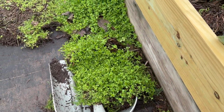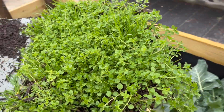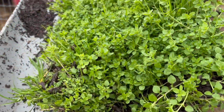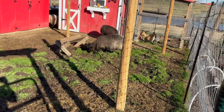So I just shoveled this up and I thought it would be a whole lot easier than it was. I thought this shovel was just gonna slide across the weed fabric. And I just took it over to the fence and dumped it into the sheep pen, which actually has worked out perfectly because the sheep pen gets so muddy in the rain.